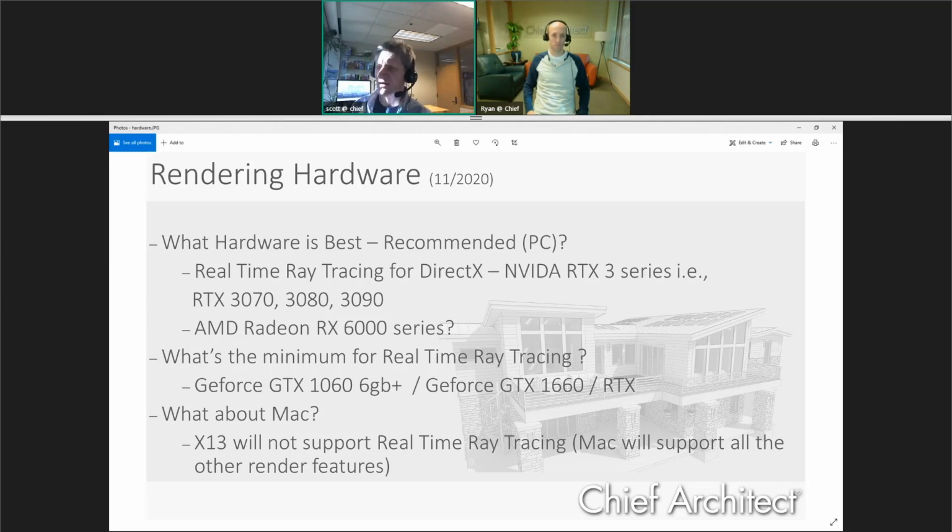I currently have an RTX 3080, and I believe those sell for about $700. There's a 3070 and a 3090. And then yesterday, AMD did announce a new video card, probably in a similar price range. However, they may be a little bit more competitive. But we haven't been able to get our hands on one of those. So while we're optimistic it would be supportive of it, we just don't know. But right now, we're recommending the RTX video card.